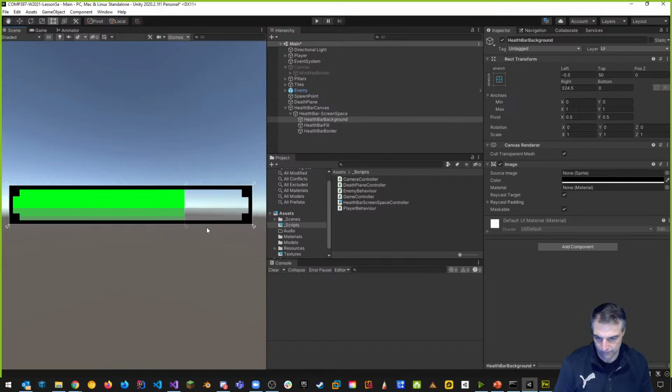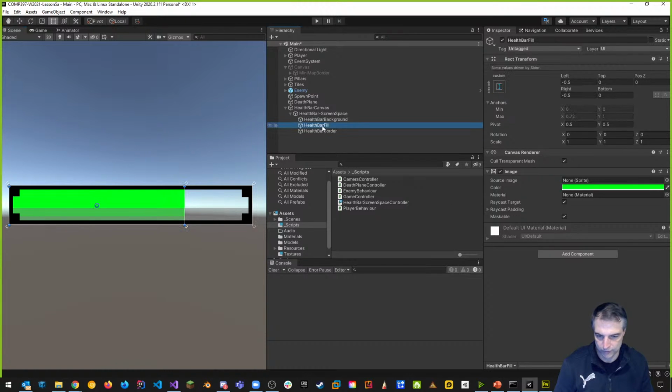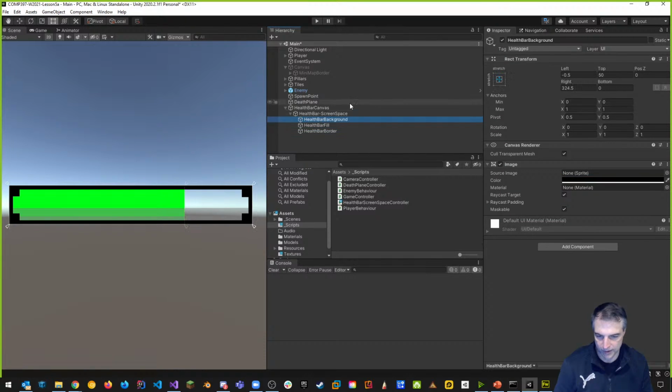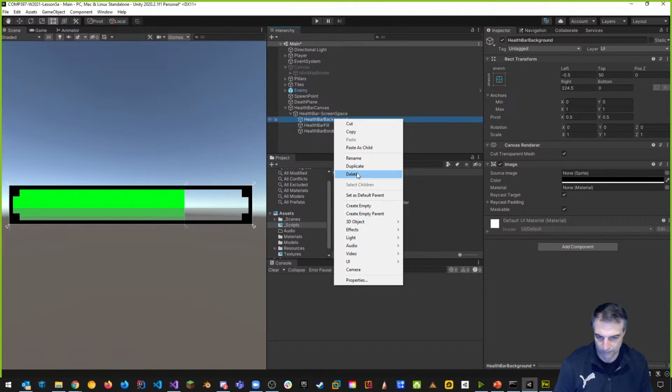But notice there's a min and max anchors, and there's a scale of 1. Why? Because I copied the original health bar fill, which once I made it into a slider, changed the essence of what my health bar was. Let's get rid of it and try again.